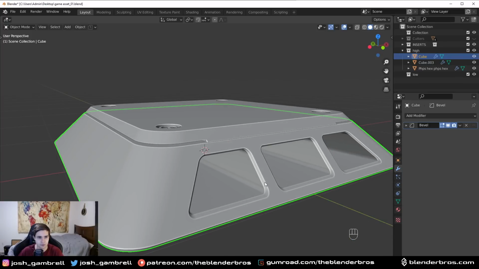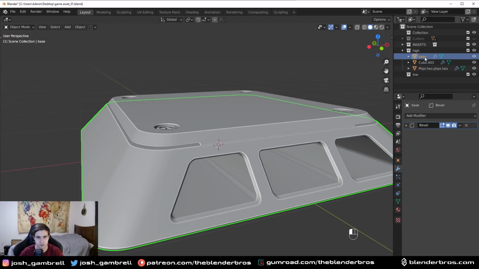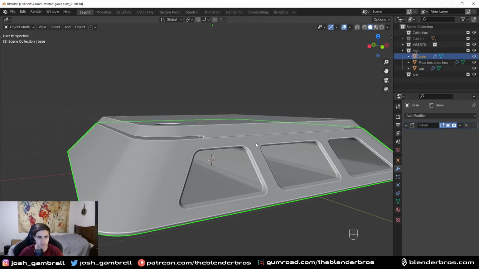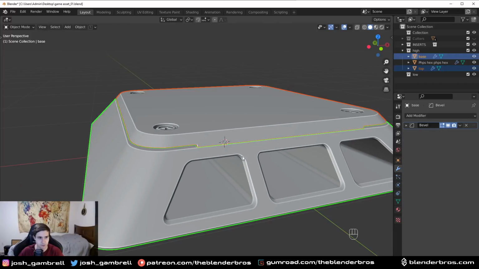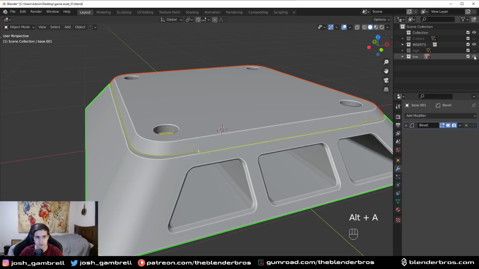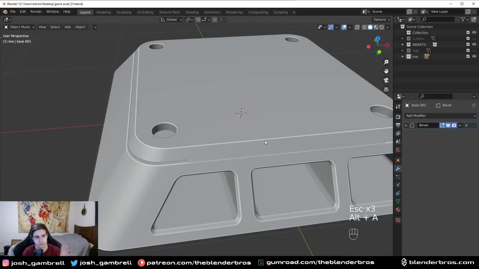So what I want to do is duplicate the pieces. We could actually rename these. We could do like base and then top like that. And what I want to do is duplicate both of these. Shift D to duplicate, right click to cancel, and then M, move it to the low poly collection. And now we can turn on and off the high poly and the low poly collection. So this is going to be our low poly collection here. The reason I didn't move the screws to this collection is because we're going to bake the screw detail, and you'll see how we'll do that in a little bit. For now, we only need these two.